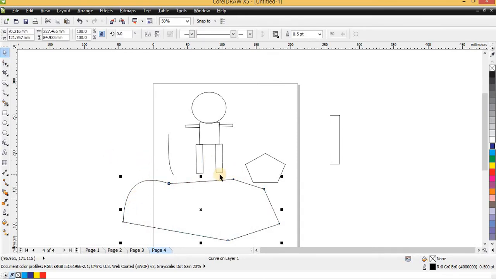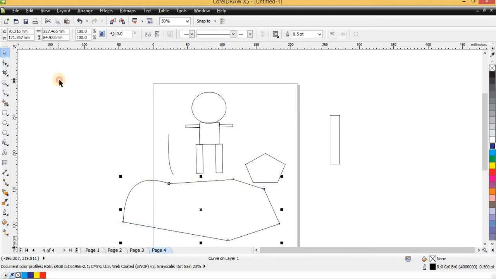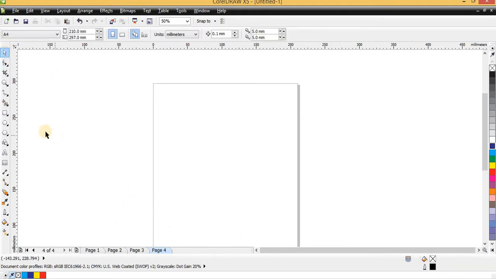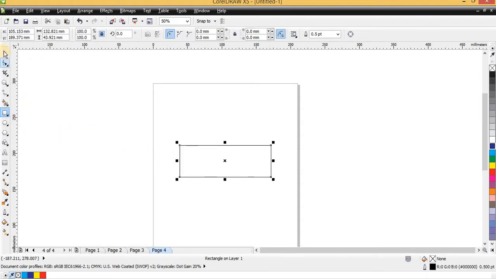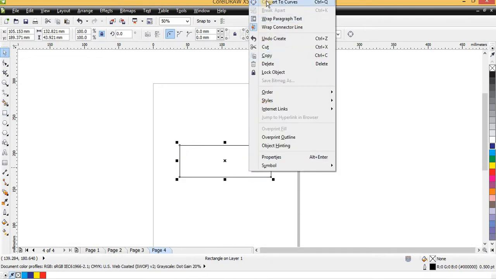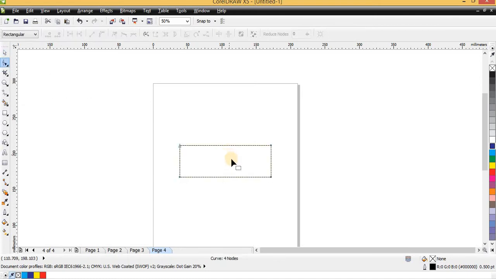For instance, let me delete everything on the screen and do something new. Pick tool, Control A on the keyboard, then press delete. Back in here, I draw the rectangle again. Sorry, today we are using plenty of rectangles because it's the primary shape we're going to use. Now convert it to curve, or Control Q on the keyboard, get back and take the shape tool. You can see that the shortcut for the shape tool is F10.